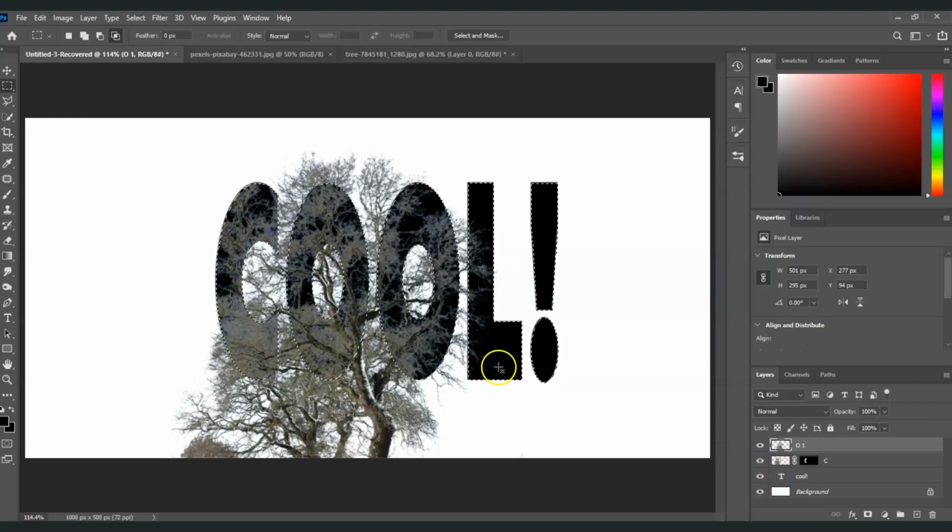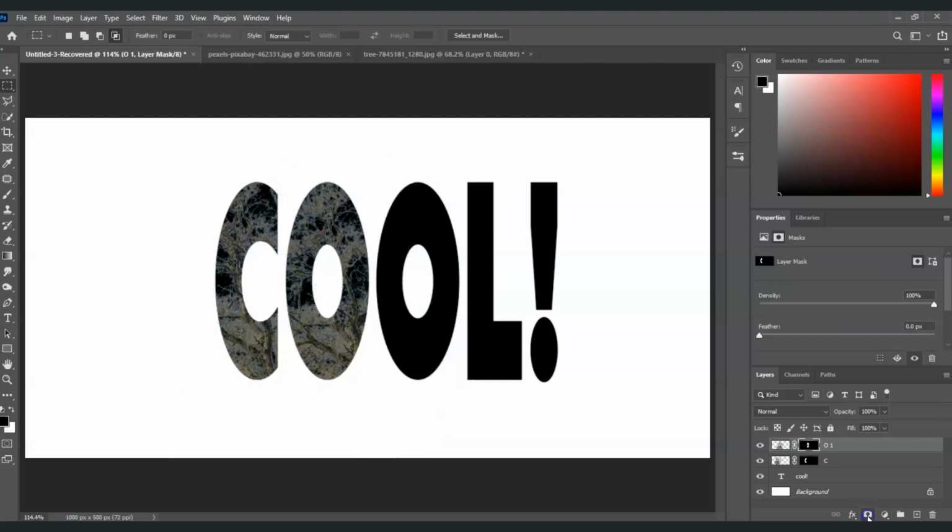And then let's get the marquee tool, or you can just press M for that. Then I'm going to click and drag to create a selection on this letter. There you are. Once you have that selection, make sure that you're also selected on that O1 layer, and then click on the add layer mask icon. There you are. Now let's go to the next letter O.